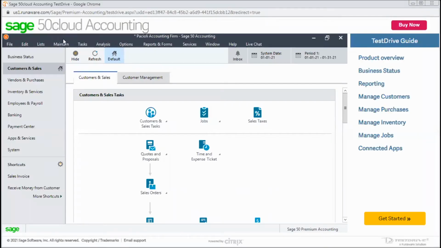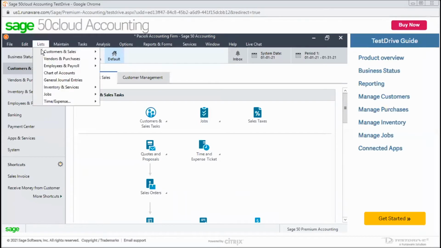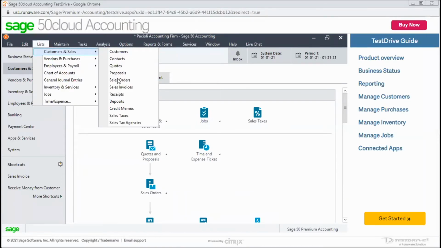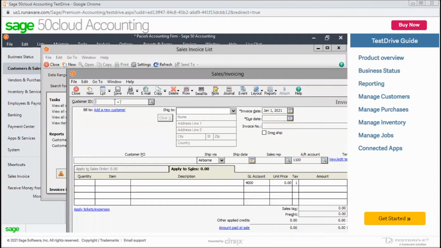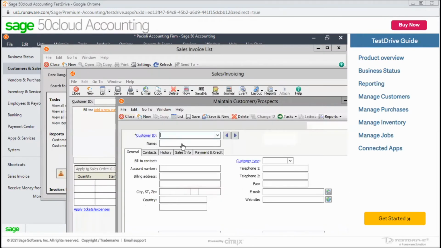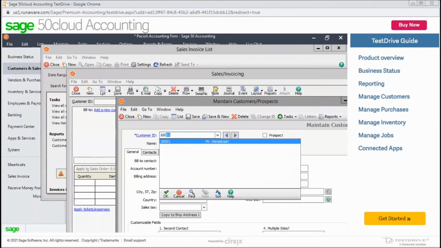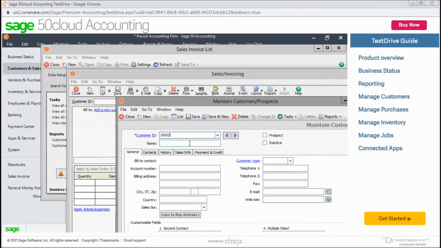again, go to list, click the customer and sales, click the sales invoice, click add a new invoice, customer ID, bill to. Click customer ID, which is 01002. Next, the name is Mr. Anderson.